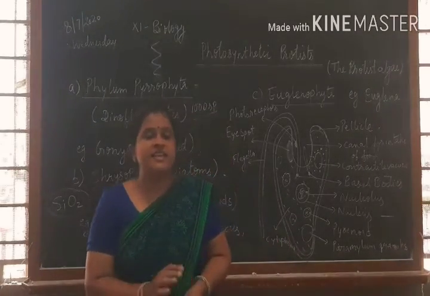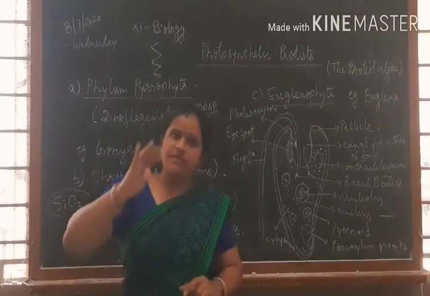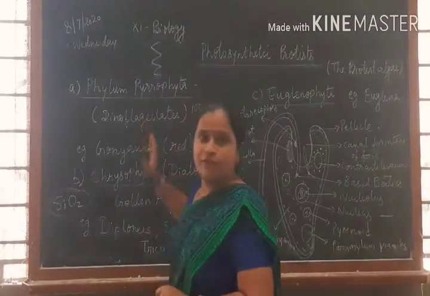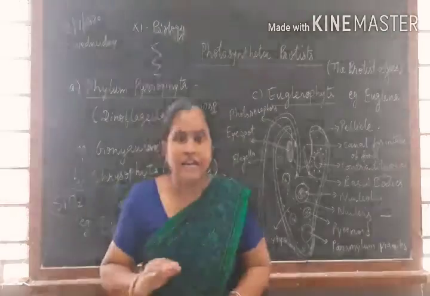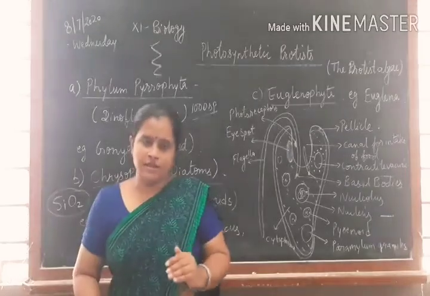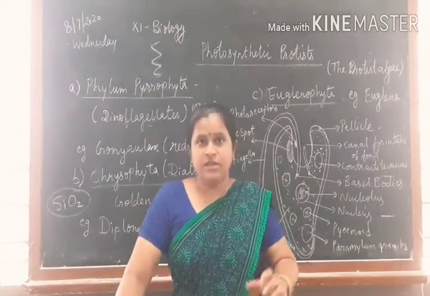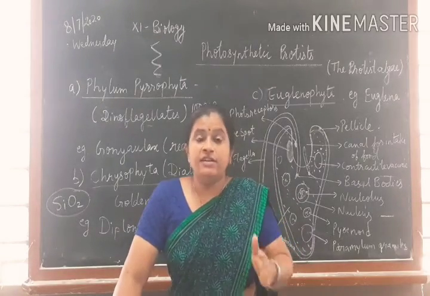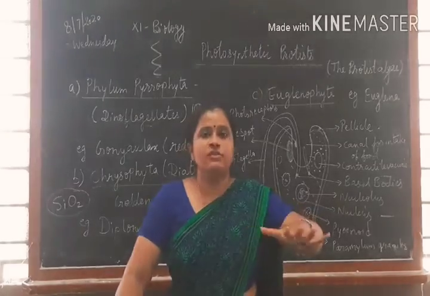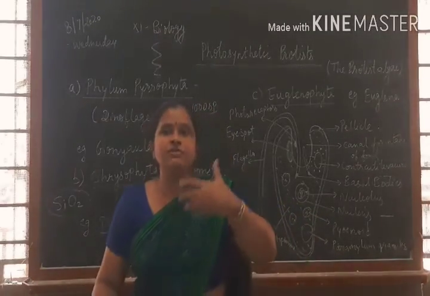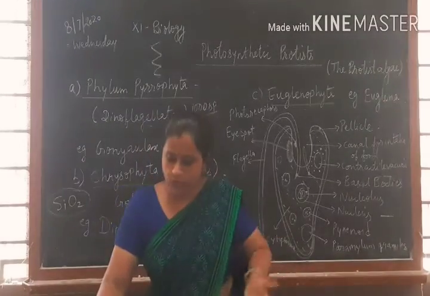Again, cell walls are arranged in pairs. They do not have flagella. The previous one, Pyrrophyta, was having flagella. They don't have flagella, but float due to light storage. As I am saying, they don't have flagella, so how can they survive in the water? For movement they don't need anything, they will just float on the surface of the water, and lipids will help them. The wall has lipid, and that will help them float.